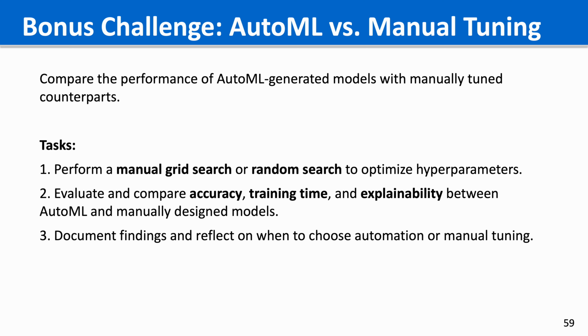On the other hand, AutoML takes the guesswork out, like an automatic cookie factory that adjusts flavors on the fly, but which makes the tastiest batch in the shortest time. Be honest in comparing both. You'll get insights not just into the models, but also into your own workflow preferences.